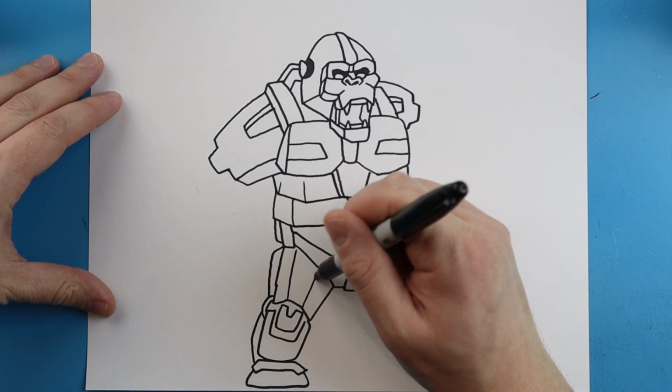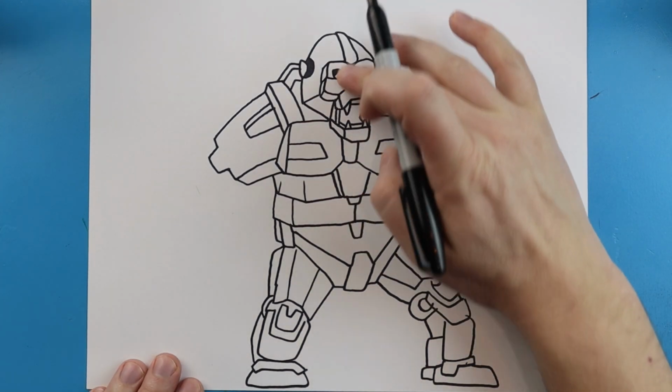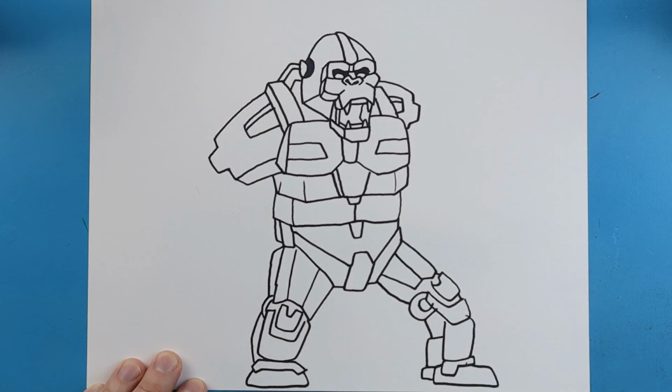Starting here we'll just kind of bring a couple lines up and then one here. His legs turned out to be a little bit smaller. I should have probably moved him up a little bit or turned the paper, but that's okay. We'll just kind of go with it.